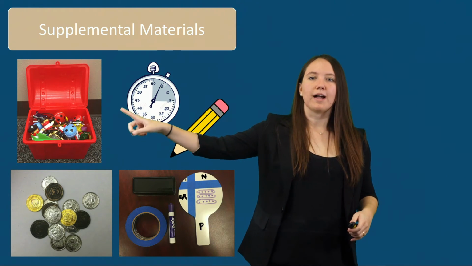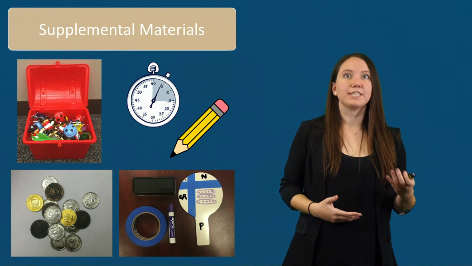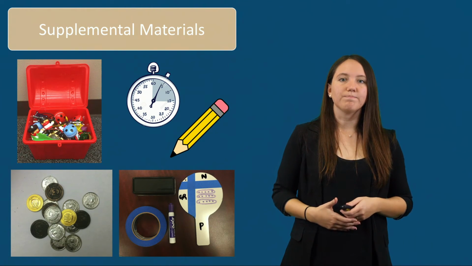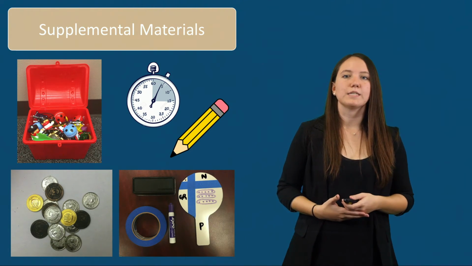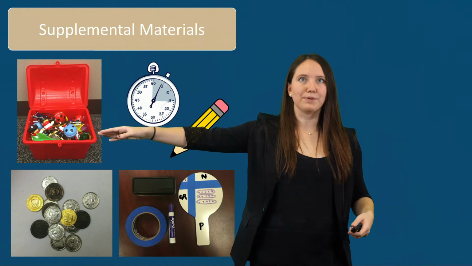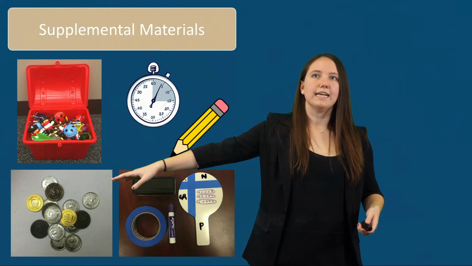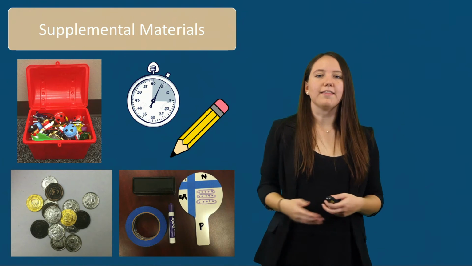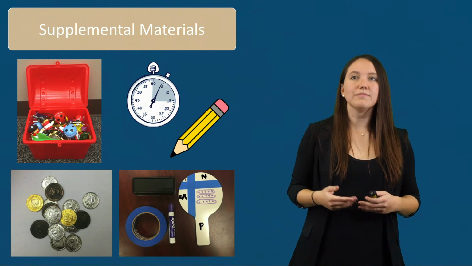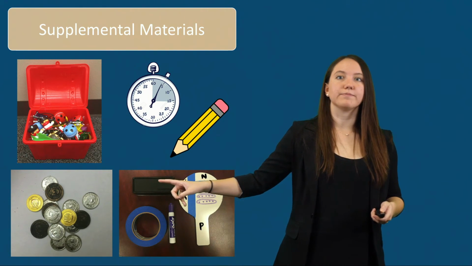So we see the treasure box and prizes. Instead of a treasure box, teachers can use any box that closes, and they can use any small prizes students may like. At the end of each lesson, when a student has filled up all the spaces on the treasure map, they receive a prize from the prize box, which is what it's used for here. We also see treasure coins. If teachers don't have treasure coins lying around, they can also use stickers, stamps, markers, or colored pencils. And these are used throughout the lessons to reinforce positive behavior.